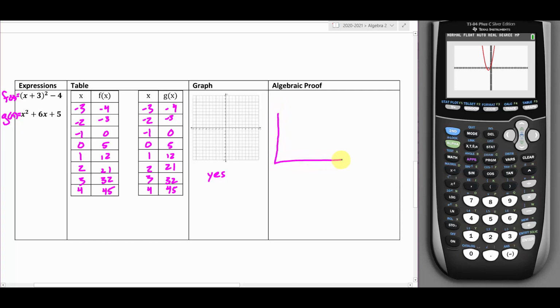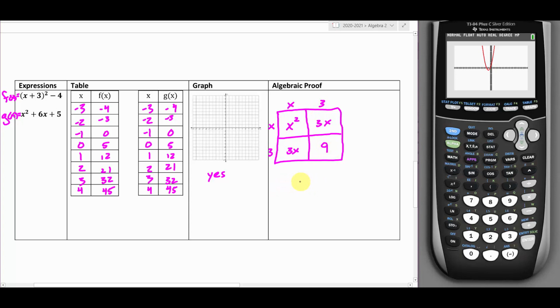Okay, so here I go. Here's my box. Remember, we are completing the square here, not factoring. Okay, and I'm going to take the x squared, it goes in the upper left hand corner, and I'm going to take the 6x, I'm going to cut it in half, so we get 3x and 3x, and then I'm going to figure out my outside dimensions here. So we get x and x, and then x times 3 gives me 3x, and x times 3 gives me 3x, and then 3 times 3 gives me 9.